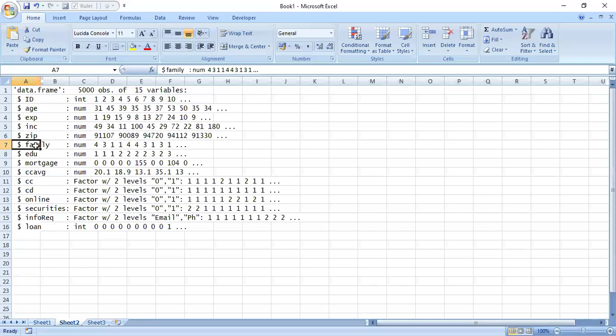They are stored as numeric attributes, but family has only four categories, education has three categories, and loan is also stored as integer, which has two categories.